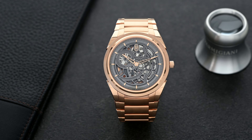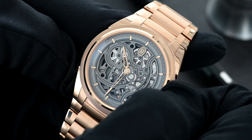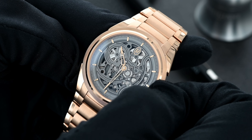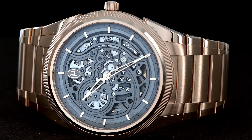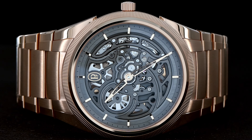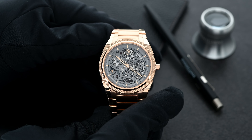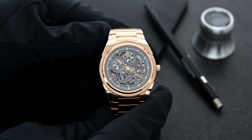The Tonda PF collection is now enhanced with this beautiful open-worked model. Skeletonized watches remove layers to unveil the anatomy of the timepiece and reveal the mechanical bones that compose the movement. It can be an extreme art form that exposes as many components as possible, or it can feel lazy with bits and pieces of the dial removed to show a basic-looking movement inside. Parmigiani's approach to skeletonization is much more artistic, ensuring its design is refined to show the engine of the watch and the beauty of the movement.